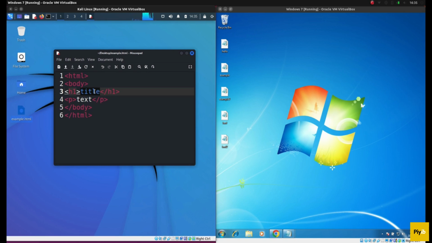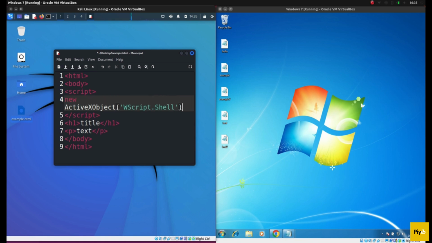The main thing is that we can include Visual Basic Script into the website. So we use the script text for that. And then it can run, for example, a program, which can be, for example, command.exe.